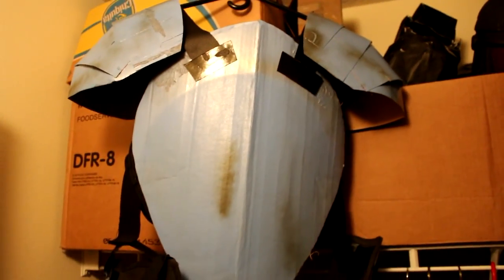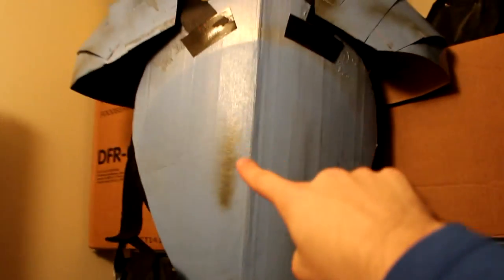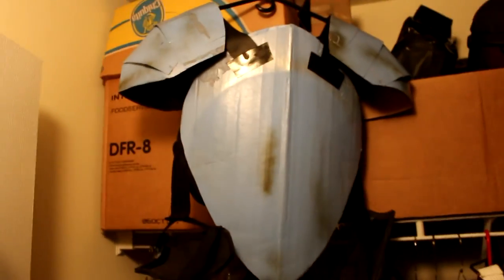Now let's go to the chest plate, which is up here, and yeah, another weathery effect. I got a little over here, I got it down here, I got it up on the shoulders, there's a big splotch of it up there, I got more over here as well. The back needs to be fixed. I can't spin this around at the moment because it's going to fall off. I wish I had a proper mannequin to stick this whole armor on, but for now it's just going to have to be hanging in the closet. But whatever, that's okay.